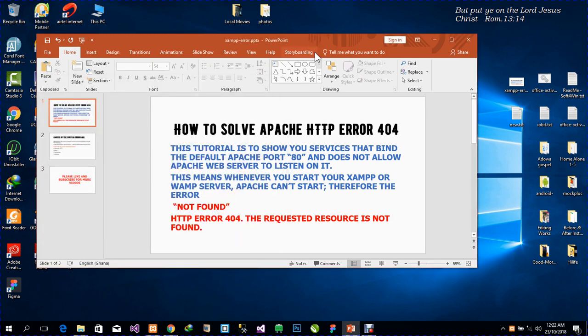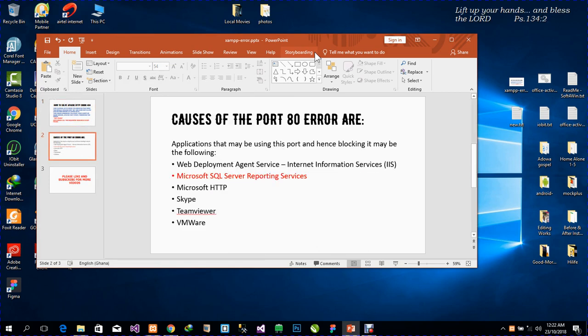In Windows, a lot of programs use port 80, and some of these programs are the Web Deployment Agent Service, that's the Internet Information Services Deployment Service, which is used for deploying websites in ASP.NET and in Windows.